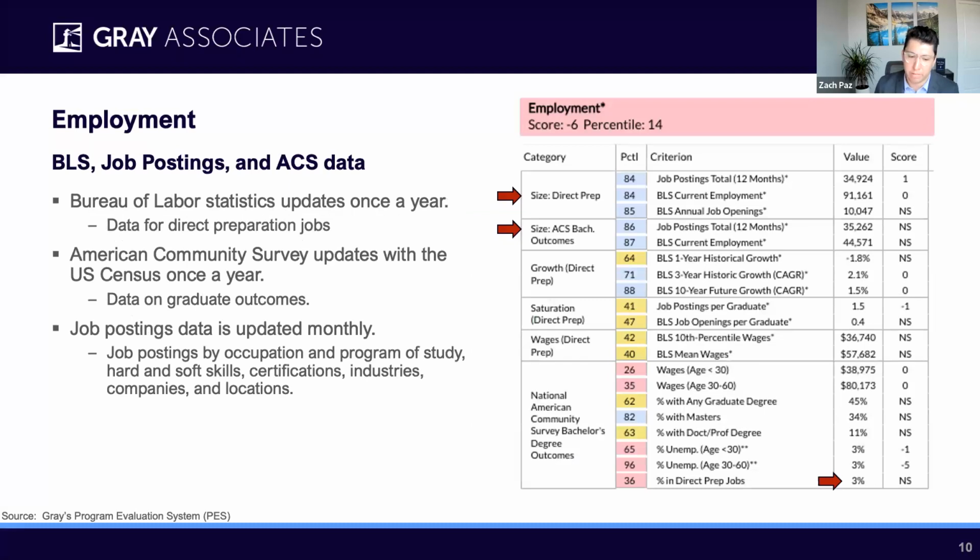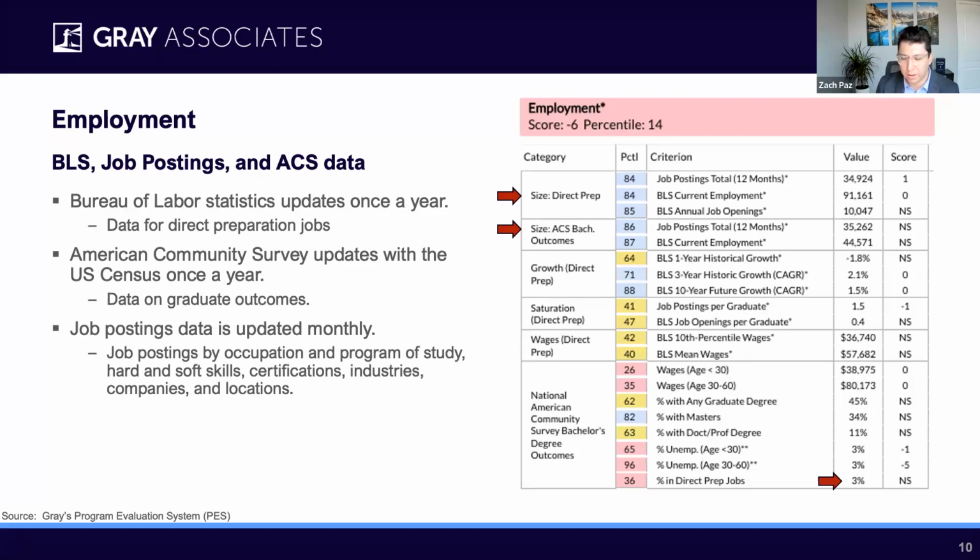From the employment perspective, there are many different data sources around employment, starting with the Bureau of Labor Statistics, the most comprehensive data on occupations and understanding how those are changing over time, as well as the total volume of employees in those occupations. We can also look at job postings data. Who's in the market today? Posting what jobs, what skills are they looking for, what certifications, obviously what industries are they in, and where are they posting these jobs? So again, very current information on what employers are looking for.